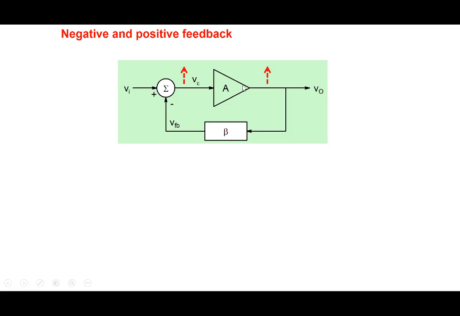So if I increase this, this voltage increases, this voltage increases, but then this goes here and is subtracted from here. So what happens is this decreases here. So that's what we mean by negative feedback. That if this increases here, the output then causes to counteract this particular change here.